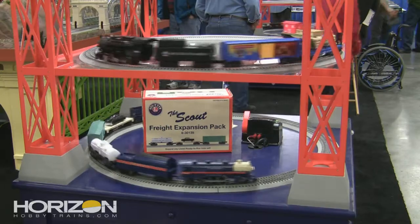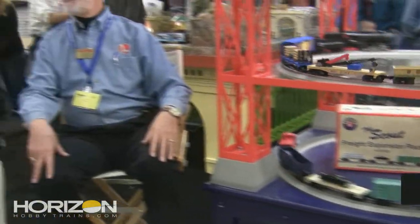We're here with Jadon Reese from Lionel Trains. Jadon is one of 3 regional sales managers, and he's been kind enough here at Trainfest 2010 to take a few minutes with us. Tell us about what's happening with Lionel, some of the new products and the new catalog that just came out, as well as why it's a great opportunity to get started with Lionel Trainfest.